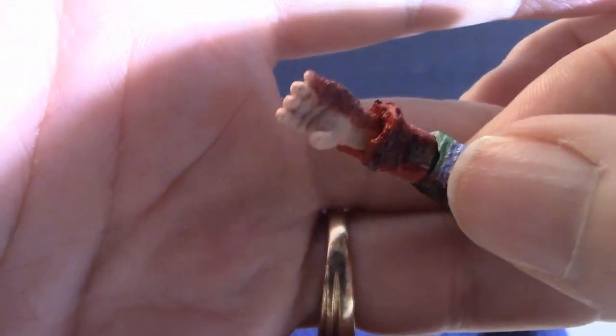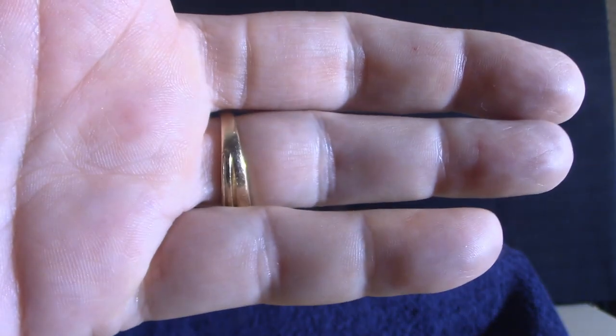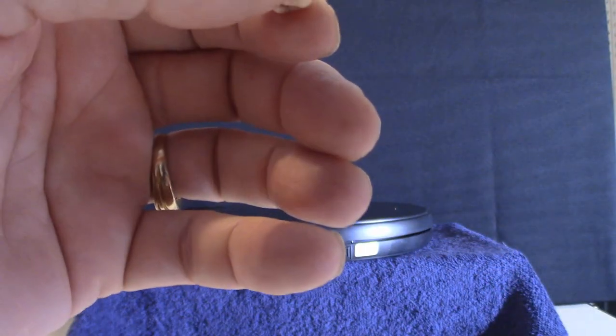There we go. Again, he got scorched. Alright. It comes with different hands, and I've already switched them out on my figure to what I want it to look like. Jesus, my finger. Hang on. Okay, that's what that looks like.